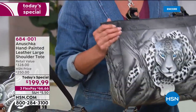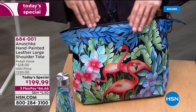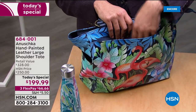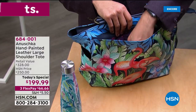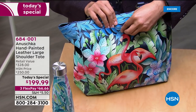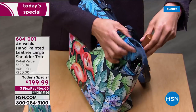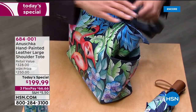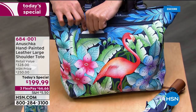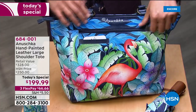You don't just make a beautiful hand-painted leather bag — you make a smart bag. Mom is all about functionality: it has to be the leather, the painting, but she has to find her things. There's a big slip pocket with a magnet so things don't fall out, a front pocket to hold iPads and tablets, a full-size magazine if you wish. The sides have two large pockets for an umbrella or water bottle. On the back, there's a large pocket for your smartphone — that feature is always expected from Anushka.